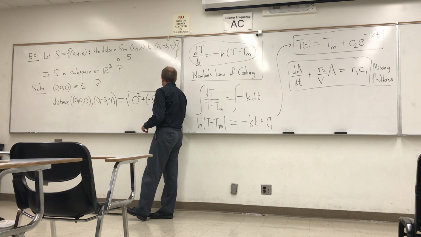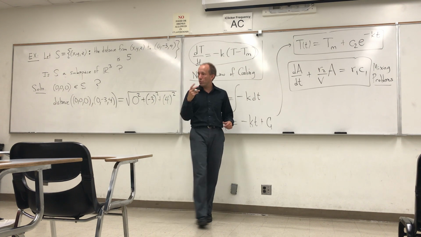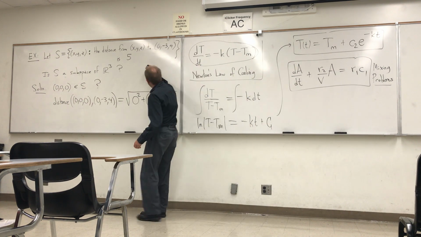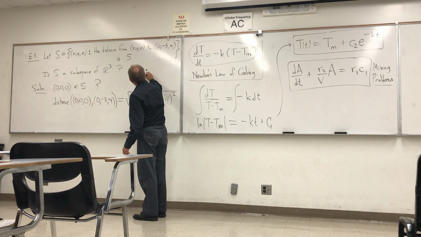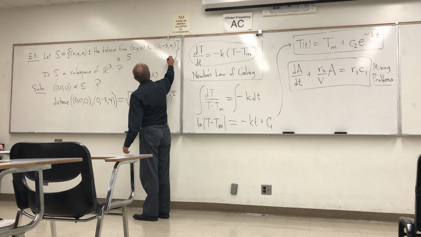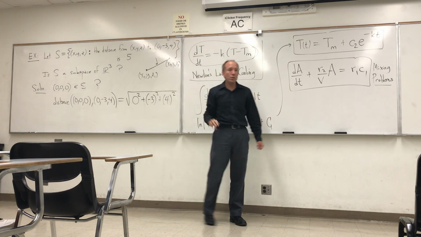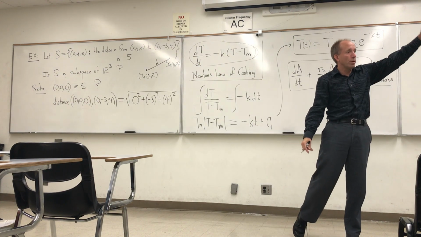That's right. You take the differences of the components and you square them up, and then you take the square root. If I give you 2 points, x1, y1, z1, and I know we haven't done this example before, but this is the distance between these points, just the square root of the differences of the coordinates squared.